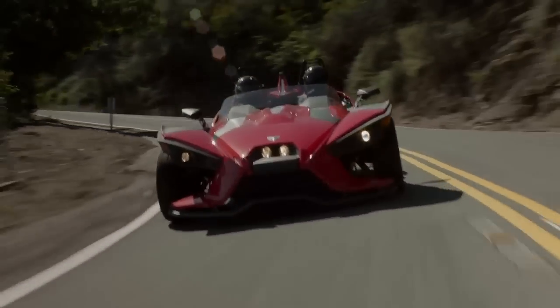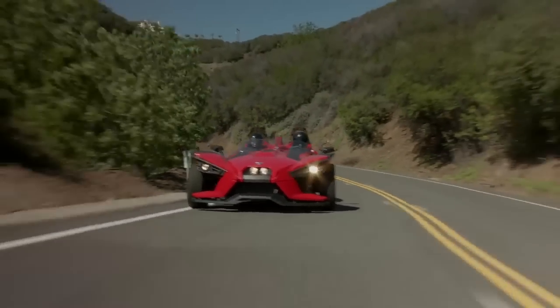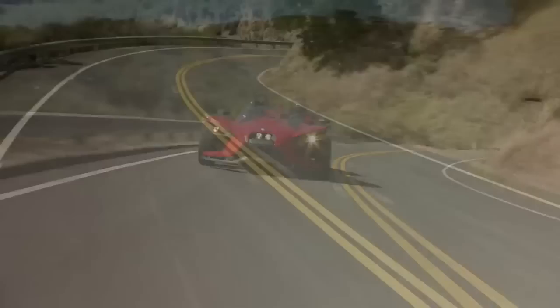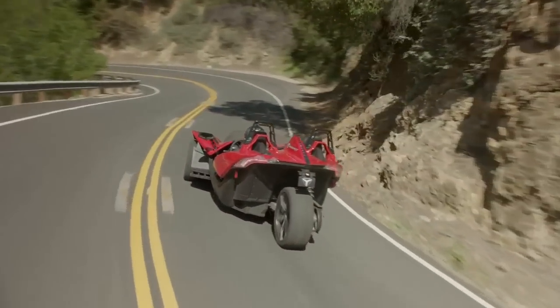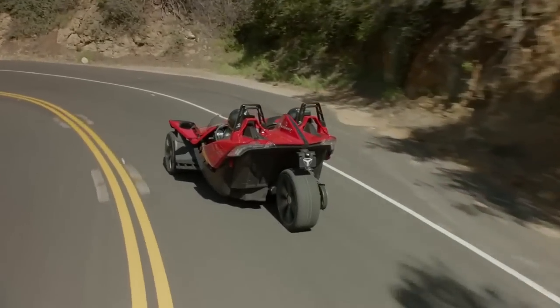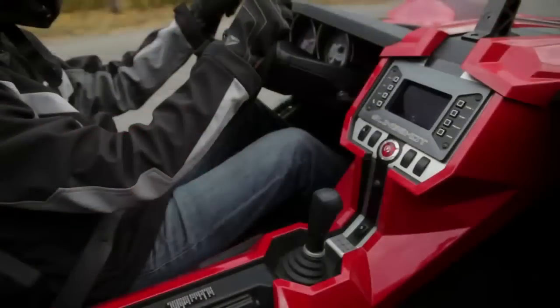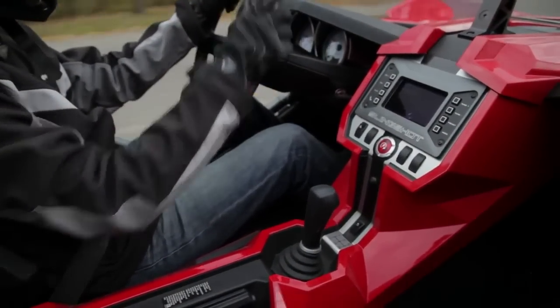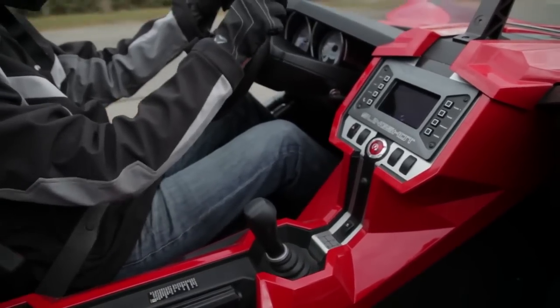Modifying this vehicle by removing any equipment or by adding equipment not approved by Slingshot may void your warranty. Such modifications could also make the vehicle unsafe and could result in serious injury to operator or passenger, as well as damage to the vehicle. Some modifications may not be legal in your area of operation. If in doubt, contact your authorized dealer.